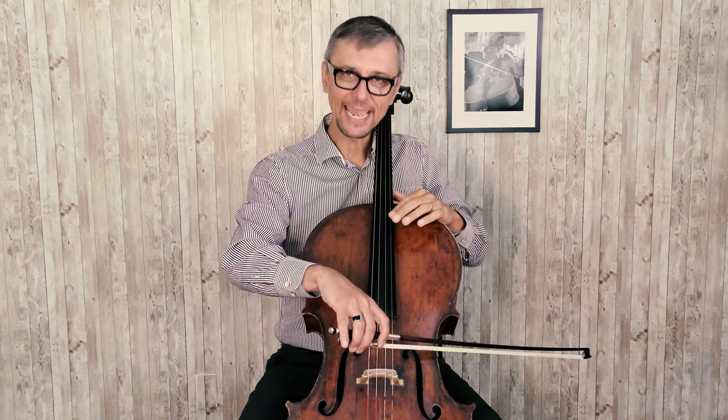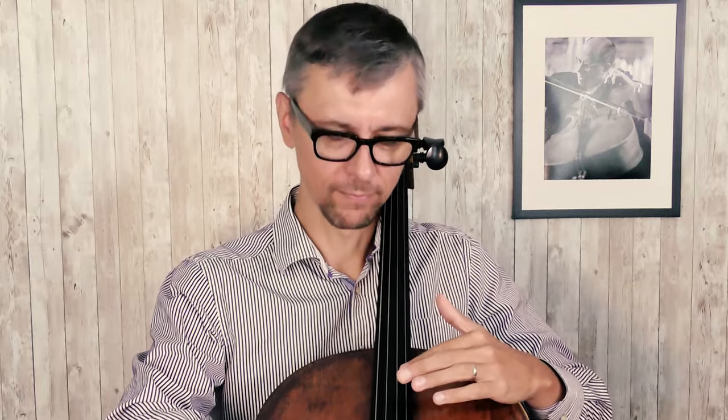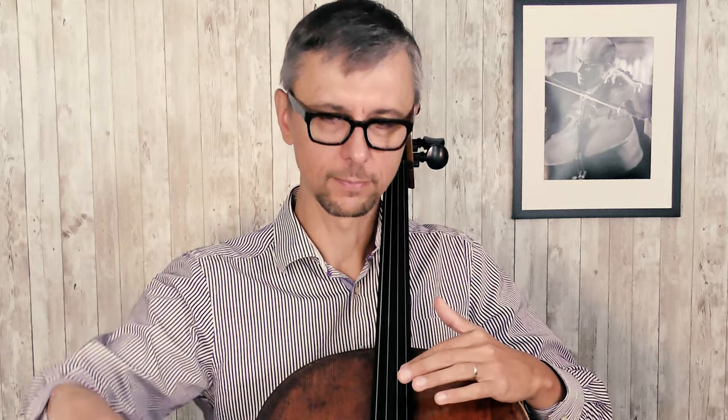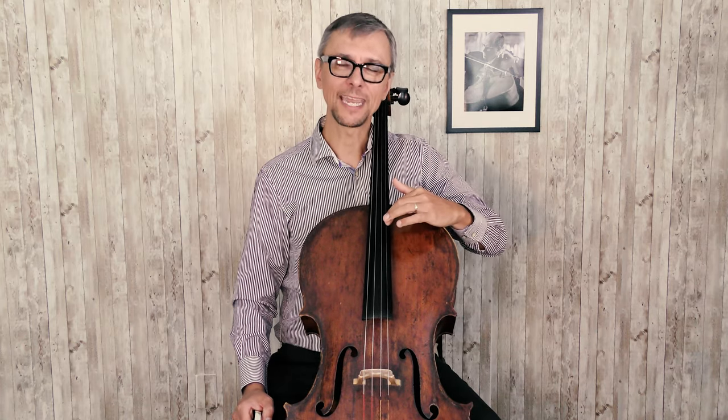It might seem to be very difficult to find this 7th position, but it is actually fairly easy because your first finger will be where the harmonic is. And on the A string, that will be A. I'm sure you are familiar with this harmonic, so prepare your left hand, check it against the harmonic. And then when you are ready, you just have to press all the way so the string is in good contact with the fingerboard.